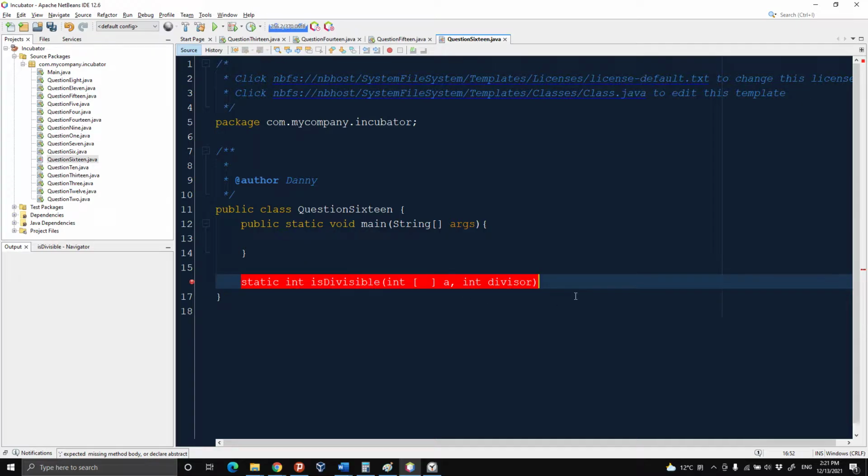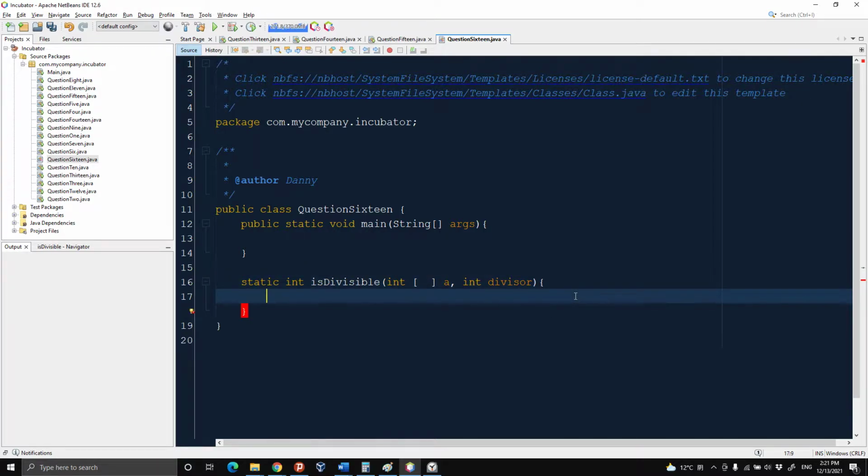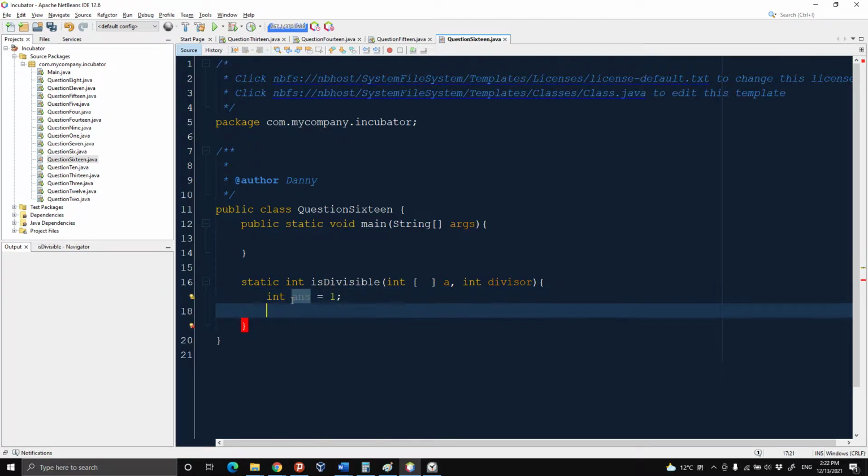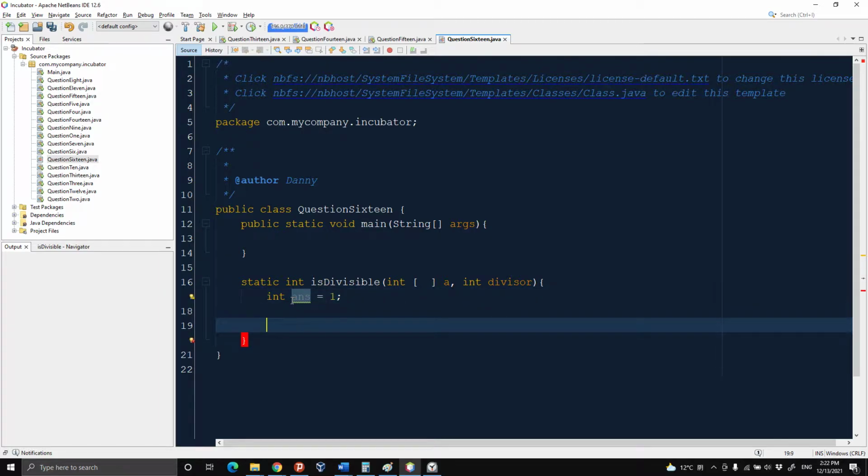This method that they gave us, as you can see, returns int. So let's have an answer. I guess we can make it 1. Then if it's not divisible, we can return 0 in the middle. So let's by default return that 1.